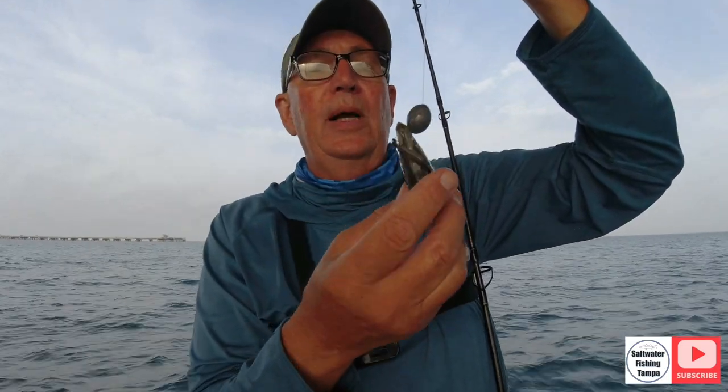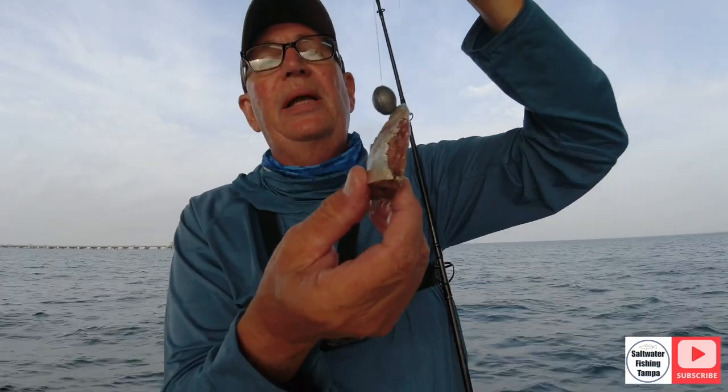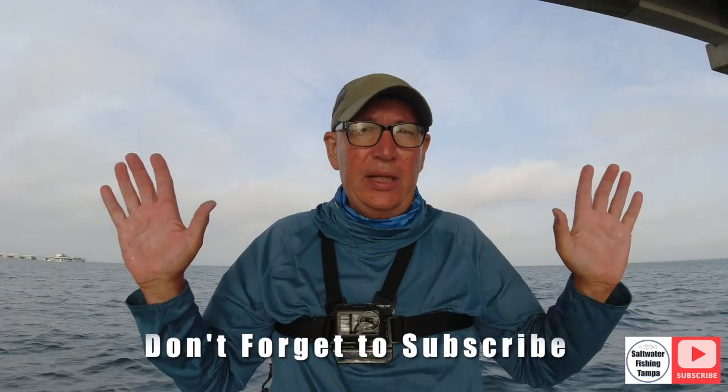I do this for grouper. I do this for mangroves. Everything loves it like this. This is how I do it. Always cut the belly part out. So just like that.